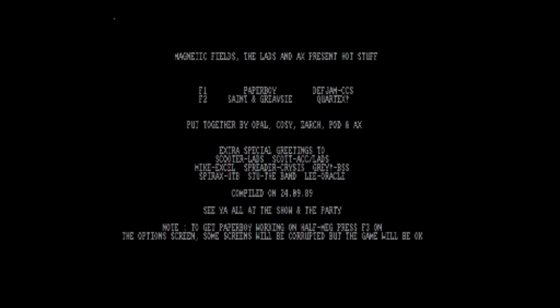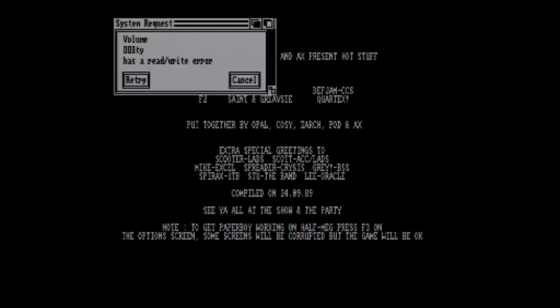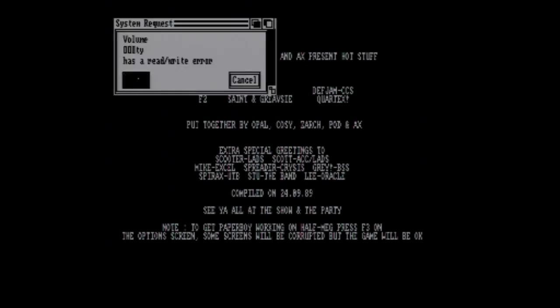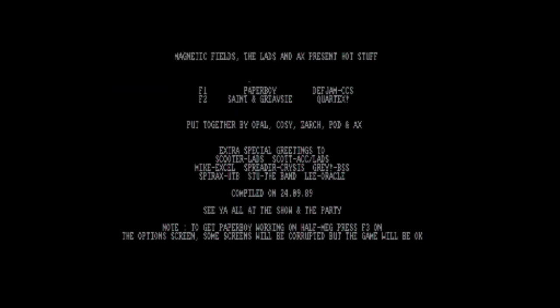Alright, let's try Saint and Greavsie instead. F2. Okay, doesn't look promising. Where's my mouse? There it is. Let's retry, retry, retry, and cancel. Sometimes works. And it's still loading something. Whether it's just going to fail again, we'll see. Doesn't look promising, does it? I think this disk might be kaput. Yeah, it's just stopped loading now completely.